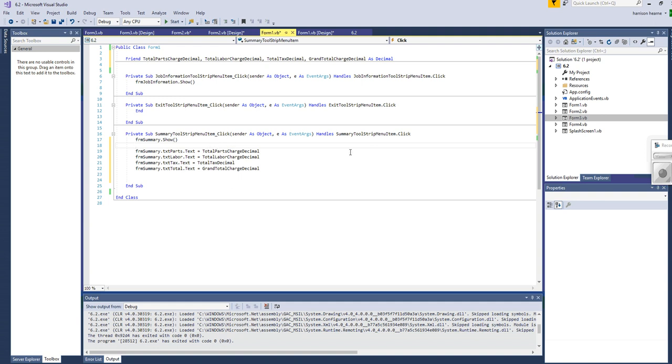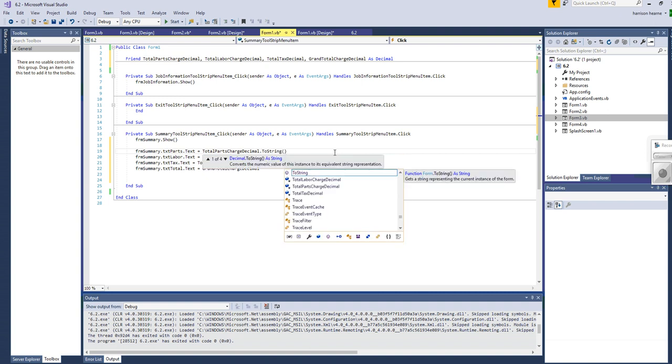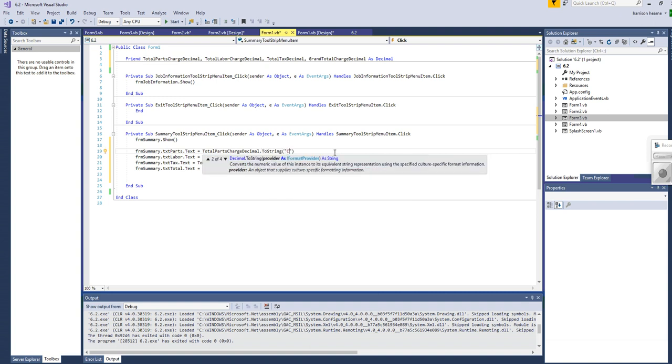Think of it. If you think of it loudly, maybe I can hear that you're thinking of it. These are all dollar amounts we're putting in those text boxes. So I'm going to go .ToString currency. I'm going to put those things in as currencies. Just steal from myself here.